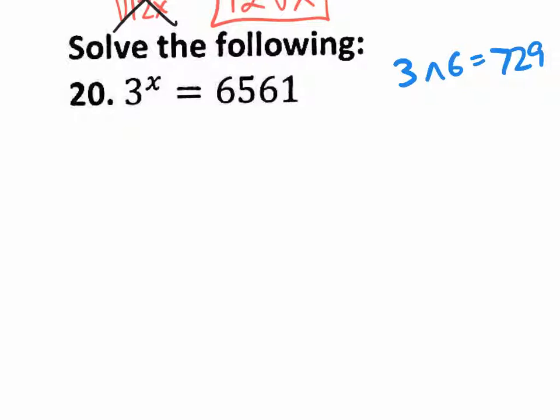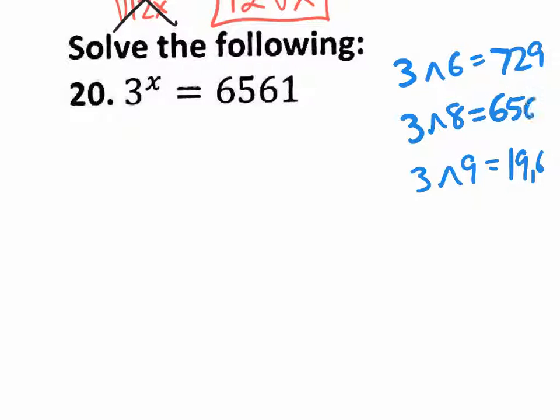That's way too small. So give me a different guess. 3 caret 9. That's 19,000. Okay, that's too big. 3 caret 9 on my calculator gave me 19,006. 8? Okay, let me try it. 3 caret 8 on my calculator. Yes, exactly right. So 3 caret 8, that's really 3 to the 8th power. That is 6561. And that's the one that we're looking for.